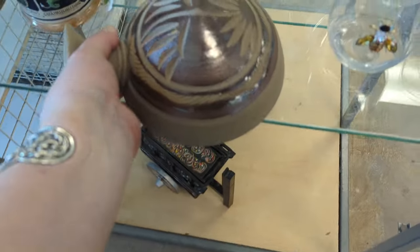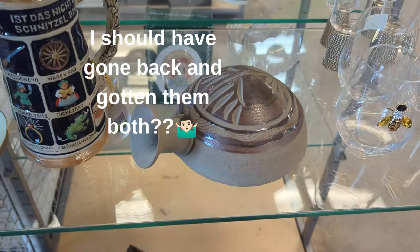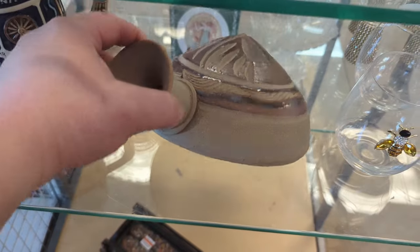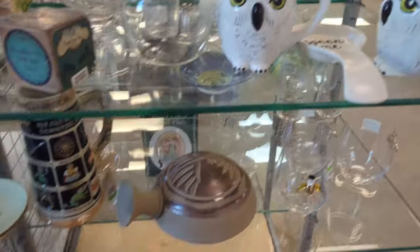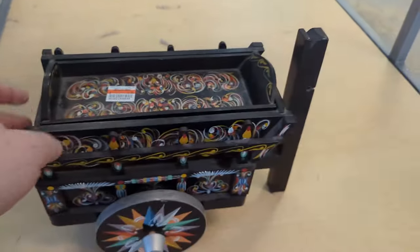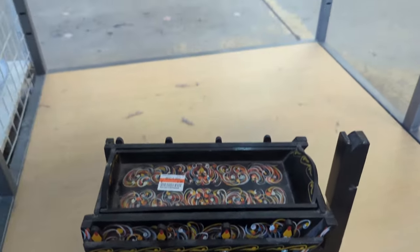We didn't wind up picking up that other one — now I wonder if we should maybe go back for it and get both of them. I don't know — I don't even know what you do with these because they don't have any way to hang them up, so I'm so confused. Nothing else really on this shelf — I'll have to think about that. And then what's this guy doing here? His little wheels turn — he's got a little tray you can take out. He's kind of a fun piece.